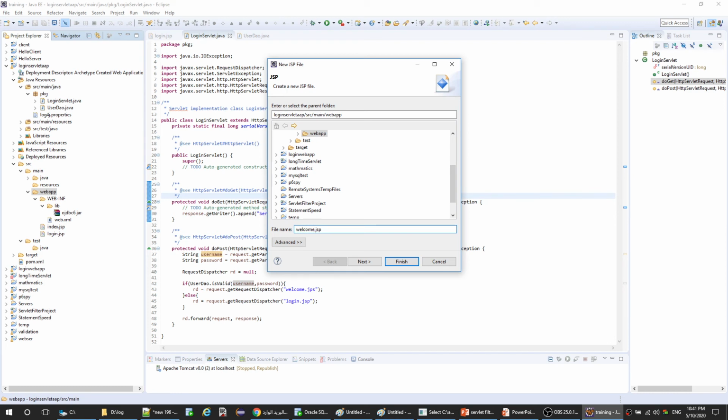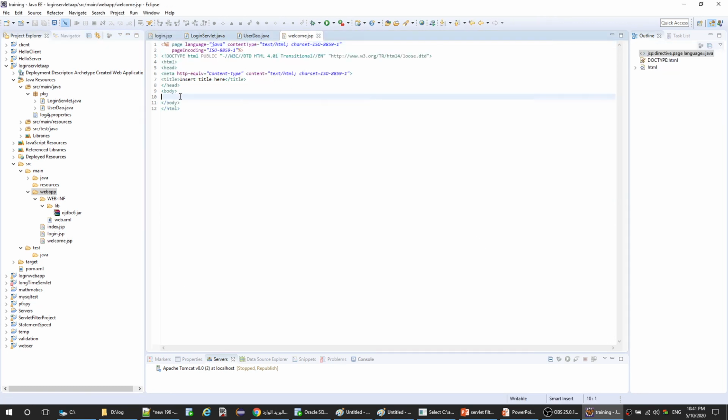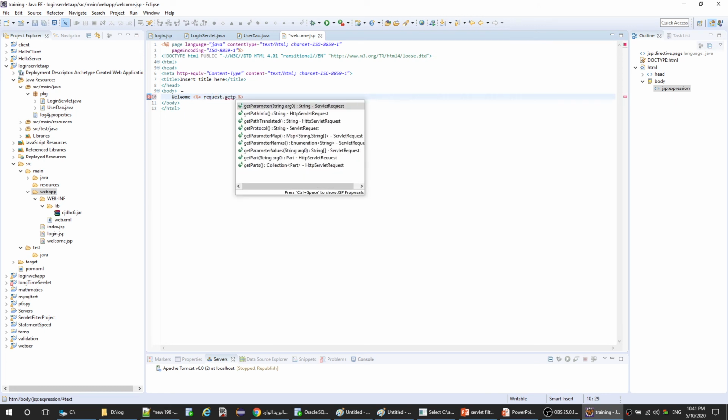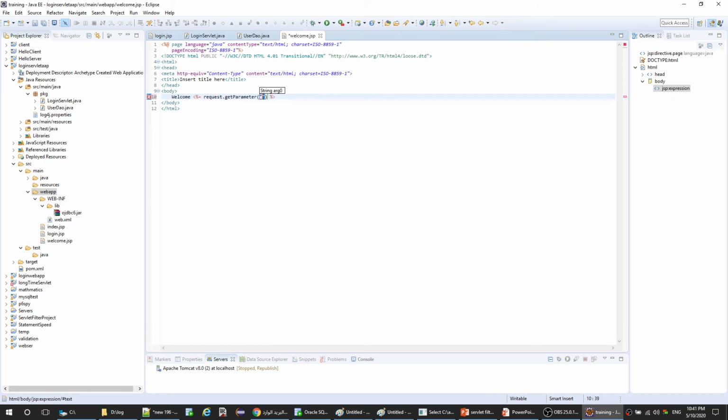Welcome to GSP. We just want to say welcome, for example, percentage equals, for example, request.getParameter the username.